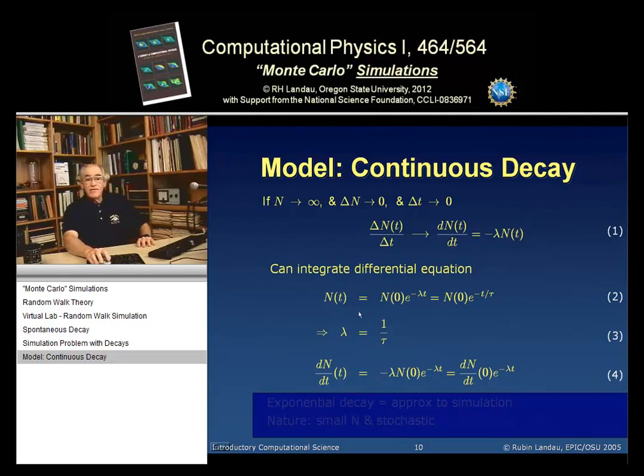Notice if we take the derivative of n of t as a function of time, dn by dt, we get minus lambda n of 0. The lambda comes down from here. We get n of 0 times e to the minus lambda t, which is just the number of particles. Or we get the number of the particles decaying in time at time 0 times e to the minus lambda t. So as you see in the simulation, and you will see, I hope, the number of particles decaying as a function of time is proportional to the decay rate, delta n delta t.